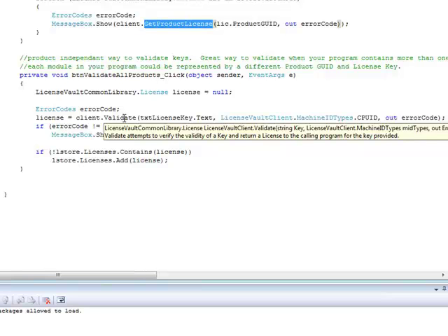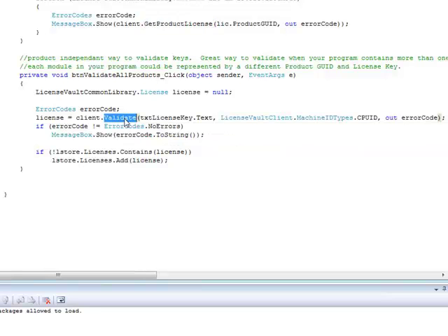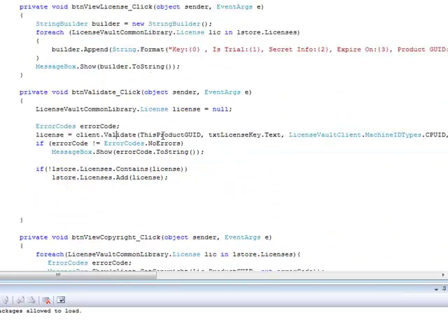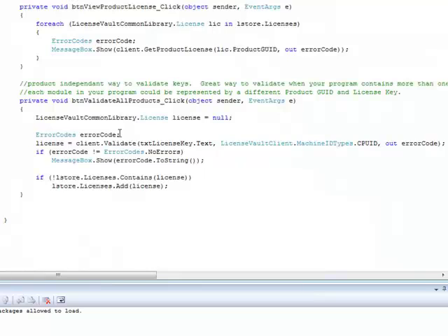This way you could enable and disable features in your software by calling this function rather than the other validate function, which requires a product GUID. So you have two options for validation.